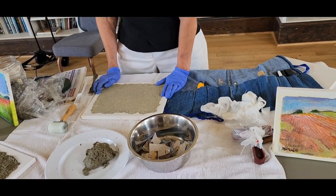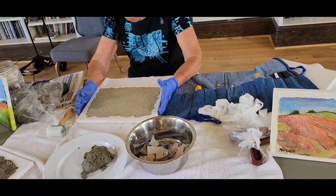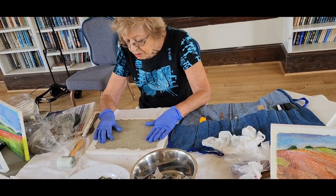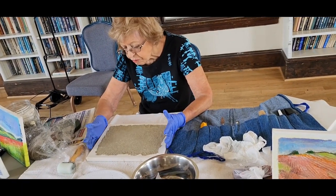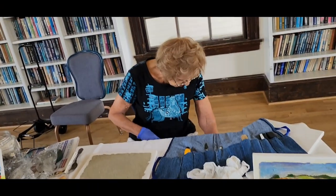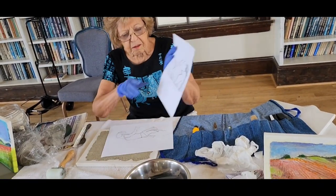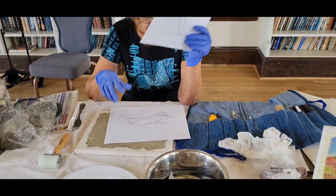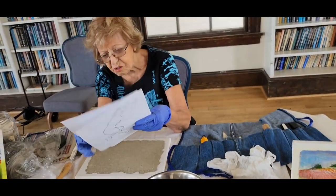So what do you want to do with this? This depends on your sketch. Do you have a sketch? Generally, before I start making a painting, I make 5-6 sketches, and then I try to find which one I like. So I brought some pieces. Like this, or like that, or like that. It depends on your sketch, you know. Design, what did you design, what do you want to do?